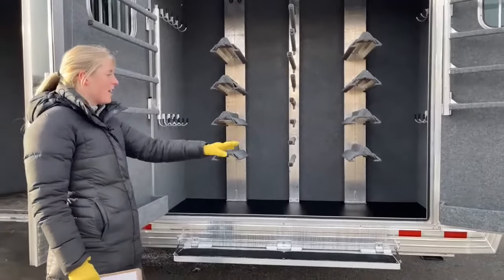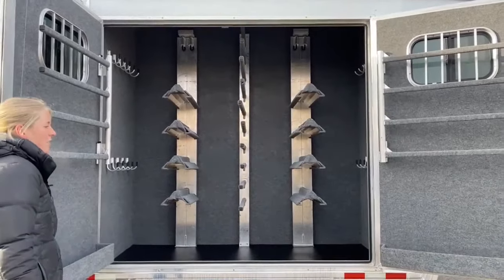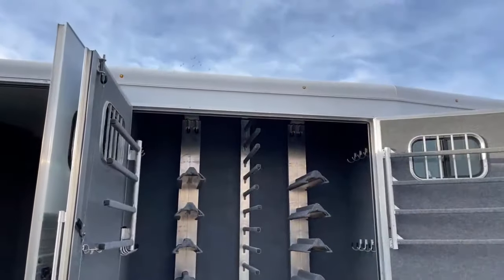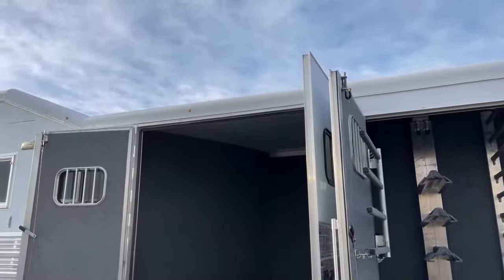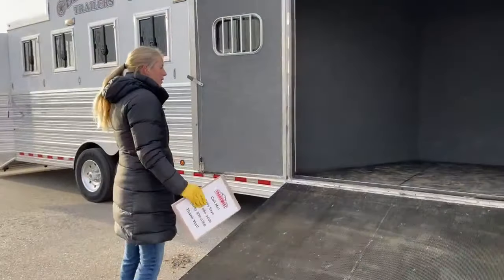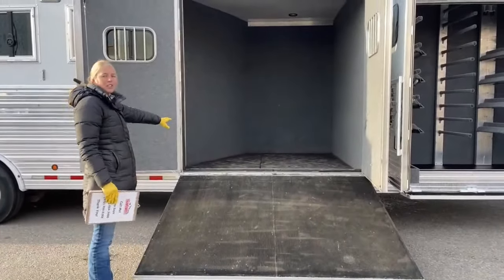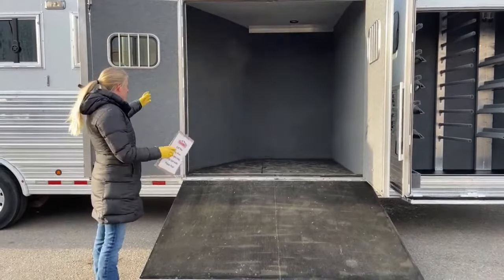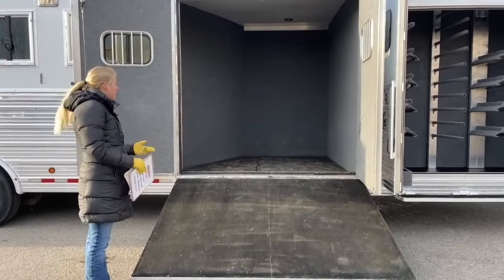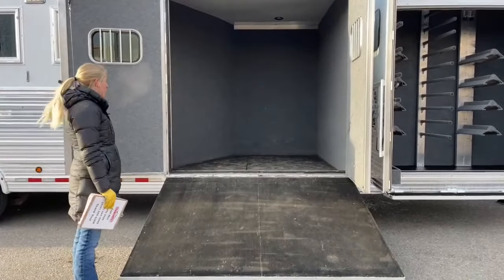You've got brush boxes on either side so you can throw a lot of your shampoos, show sheens, and all your brushes right there — just makes it really easy to access. As you look up above you've got tons of button lights up on the top rail, making you really visible at night. Moving forward here, this is a really cool feature and one of the things that really drew us to this trailer — this additional mid tack. You can actually run a small golf cart into this trailer. It's a great place for feed, hay, buckets, and show boxes — you have all of this storage here.